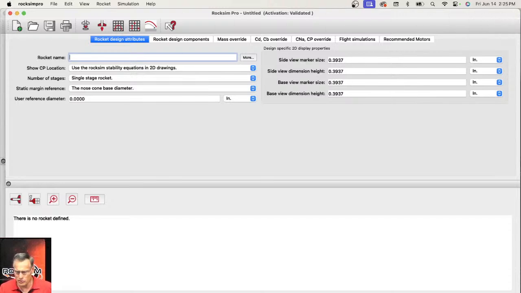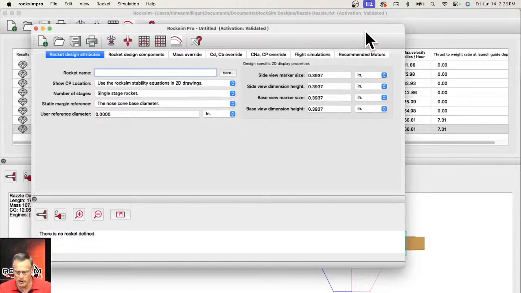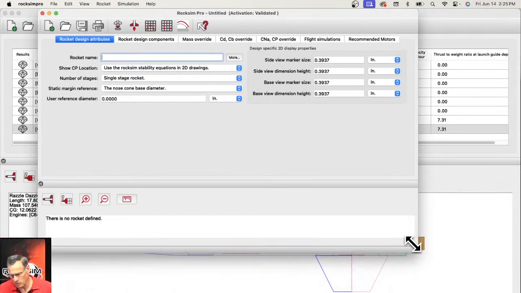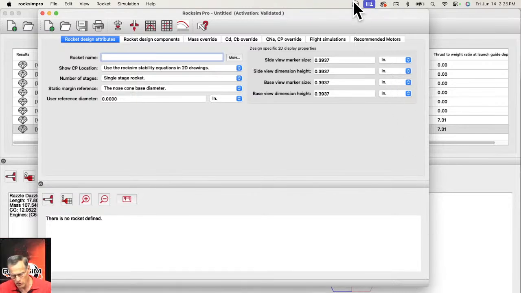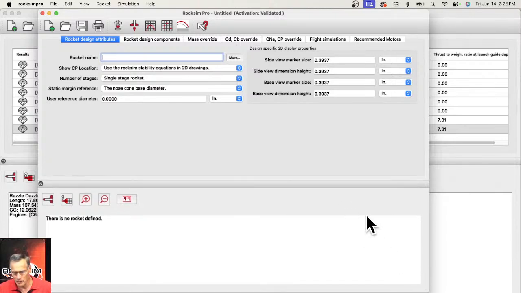What you need to do is grab the upper corner, shrink it down, then move it up, and then grab this bottom edge, and now you can move it up and down. And if you move it all the way to the top, and then get it to the bottom so you can see the bottom. And once you see the bottom, and you've got the top all the way at the top and the bottom all the way at the bottom, that's as big as it's going to be.